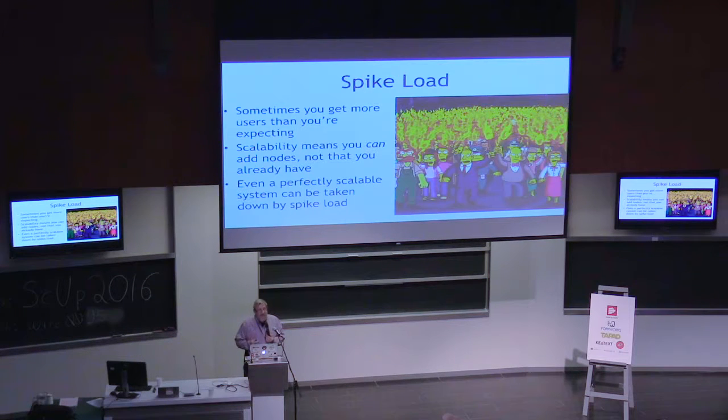Even a perfectly scalable system, a system with perfect scalability that we're describing, can be taken down by spike load. That's because you cannot necessarily instantaneously add additional resources to handle that load. You've got to be predictive and say, all right, I have to actually have resources online before the load, or start adding them more quickly based on the rate of increase in the load. You can't linearly respond to rapidly changing load. So again, having a system that is capable of degrading gracefully, where your performance is going down, but you're still handling all requests, is far superior to having a system that can respond 5 milliseconds faster, but as soon as I go over a certain line, it's going to blow up on me.